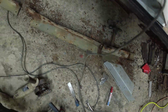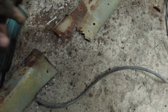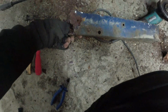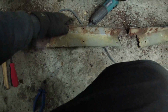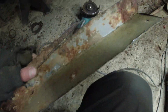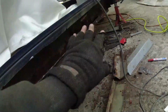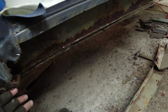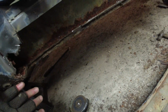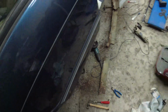Well, that's the outer sill off. That's the corrosion we saw up against the B post. This is the corrosion we saw up against the rear wheel arch section. Now, on the inside of these sills, they're not bad. I mean, there's some localised corrosion and so forth here and there. And the remainder of the inner sill, apart from that piece up there, is actually fine. I've been along with Mr. Tappy. I've left the B post attached for the time being. I don't want it to move. In a nutshell, I shall do that later on.